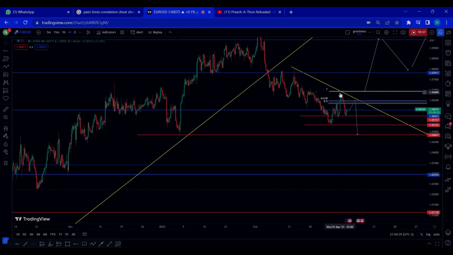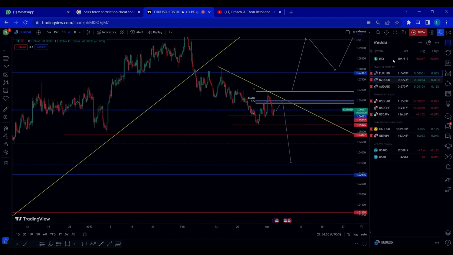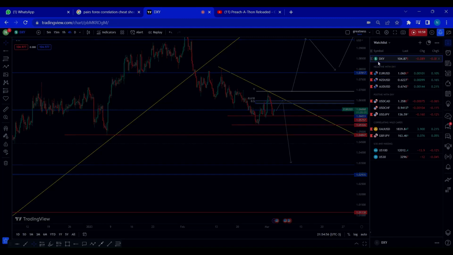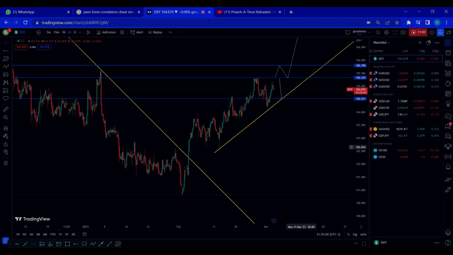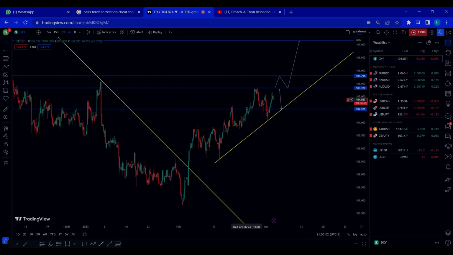So if this does not happen, because I'm anticipating the retest is going to happen because the market has already started retesting. But if the retest does not happen on the 4-hour time frame, what I'm anticipating is for the market to actually push down, right? Once we break these levels, then I know we're aiming for our final TP, which is this zone on Euro USD. So then that's quite simple on Euro USD. Let's look at the dollar index. I think I did an analysis on the dollar index and what is it that I'm actually looking for. So on the dollar index, what I'm looking for is very simple.